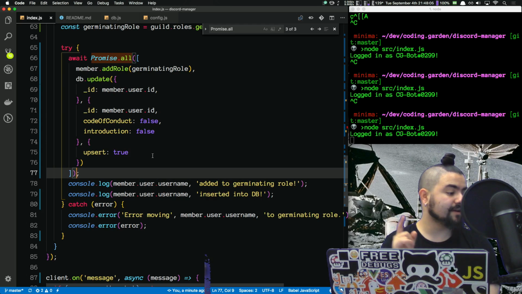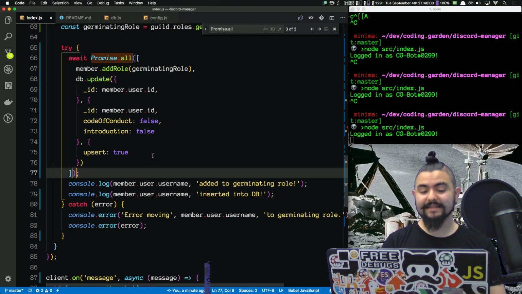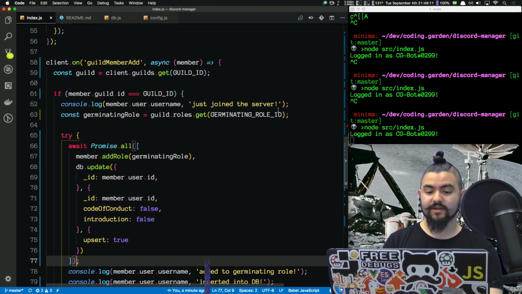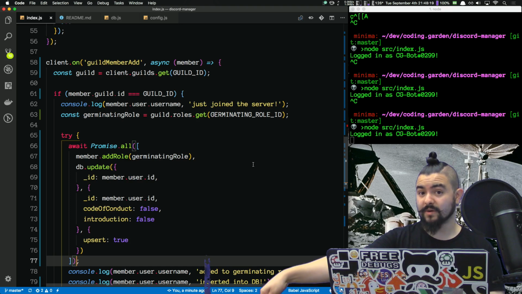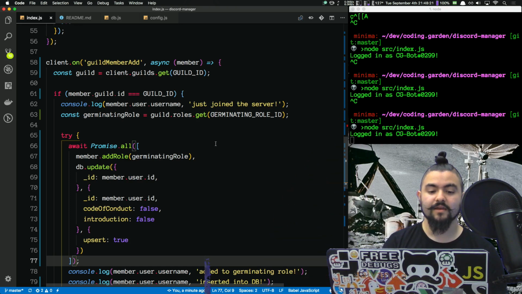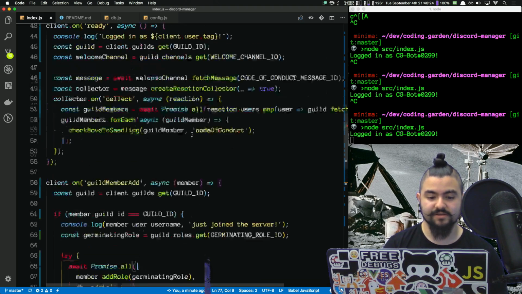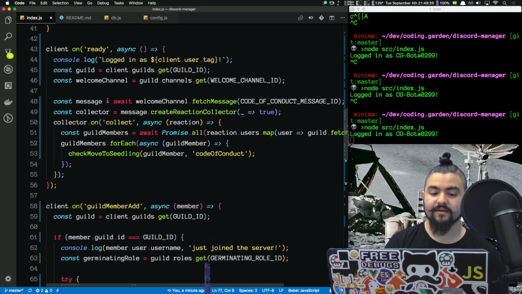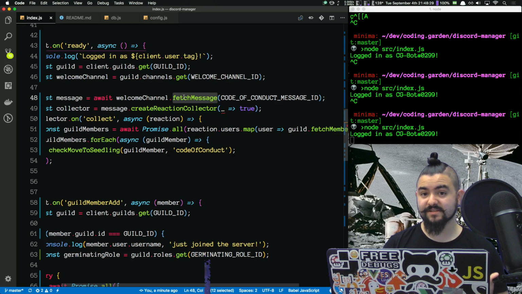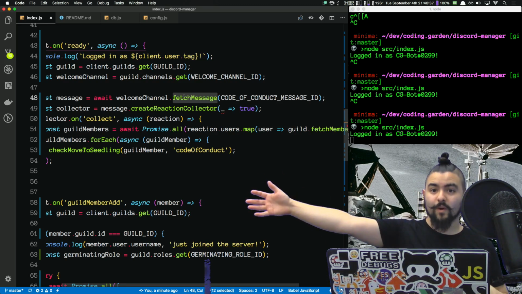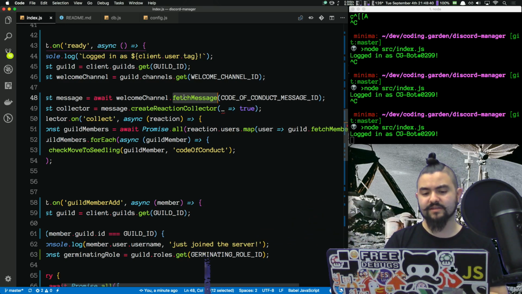Regardless, okay. Mike Metcalf asked about what is async await. Basically, async await allows you to write asynchronous code, but in a more procedural way, meaning instead of having essentially callbacks, everything reads top down, but the code is actually still asynchronous. So for example, right here I have fetch message. Fetch message is a function that returns a promise, meaning it does not get the message immediately. It has to go out to the interwebs, get the message, and come back. So you think of it like just a fetch or an AJAX request.